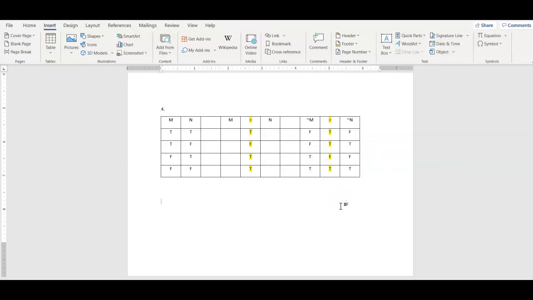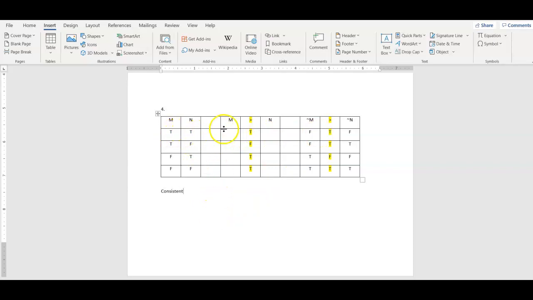Okay, so that's the truth tables filled out. Again, these two sentences are obviously not logically equivalent because they have different truth values on the second line and the third line. But again, for consistency, all we need is one line where they both come out true. And again, we find that on the very first line.